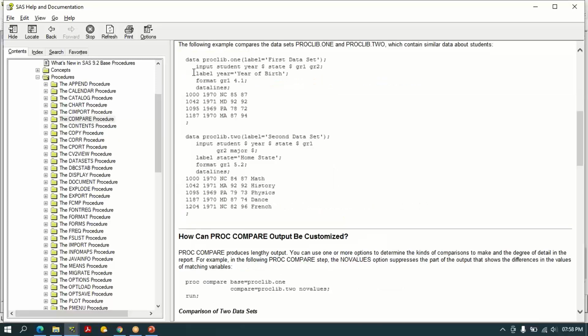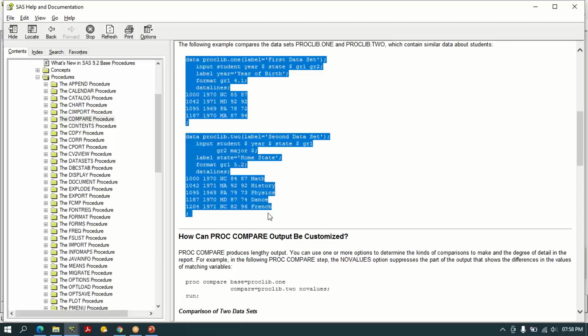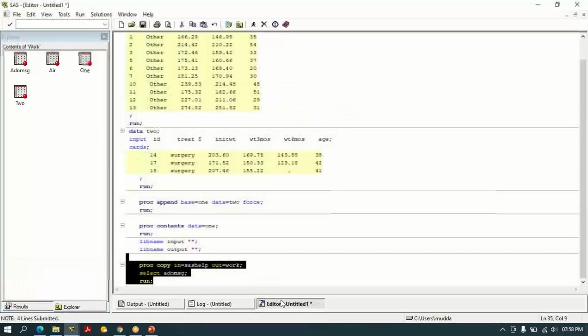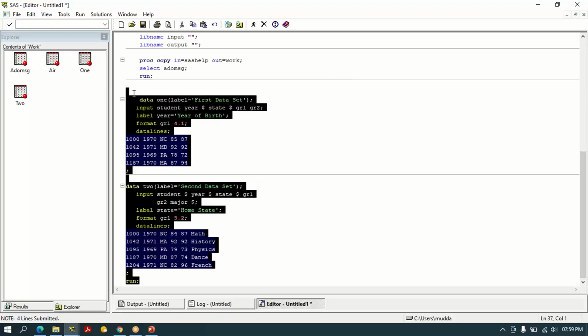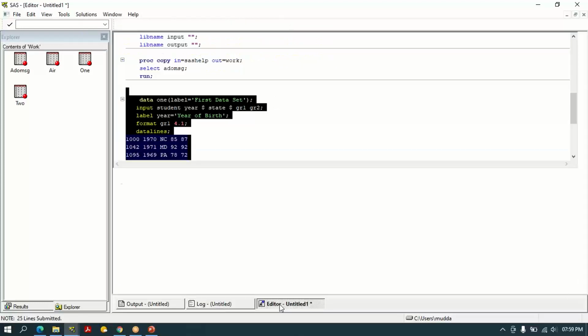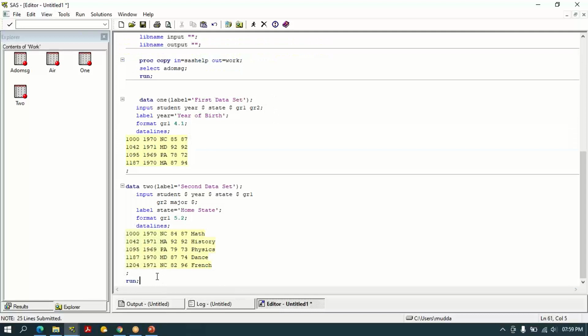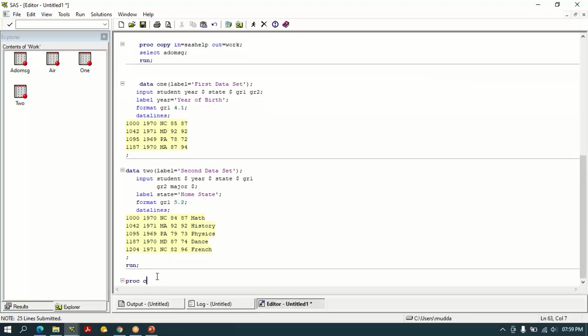Yeah, let's take these two data sets. Now I'm going to use PROC COMPARE.